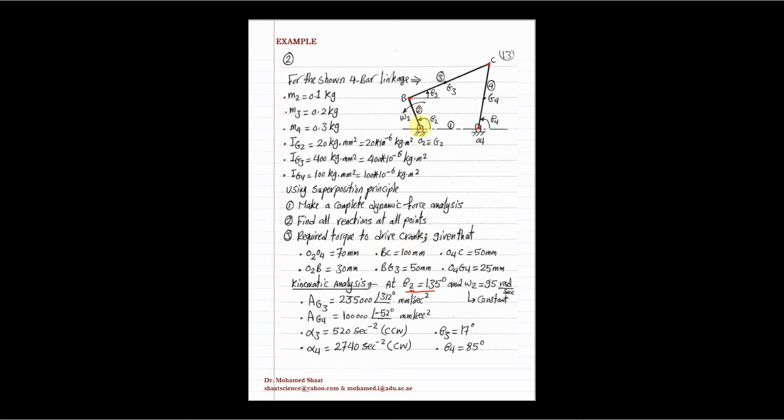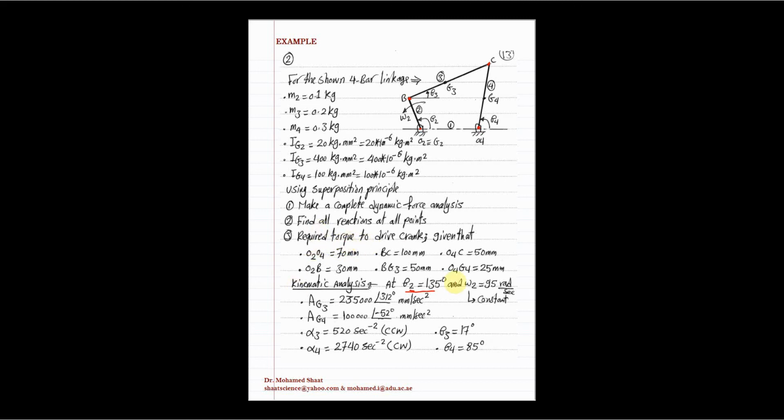This crank, as we mentioned, should have a motor set up here. So this motor should provide a sufficient amount of torque to give rotation to the crank. If the torque that the motor generates is not big enough to give rotation to the crank, the mechanism won't be able to move, and we're going to end up with problems with this mechanism. So how much torque is needed to move this mechanism is what we are also required to calculate. And this is going to be the last step. The last thing to do is just to find this torque.